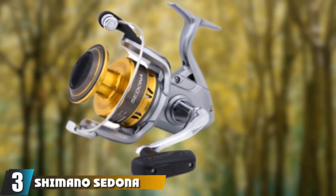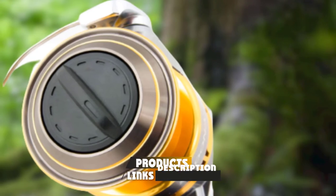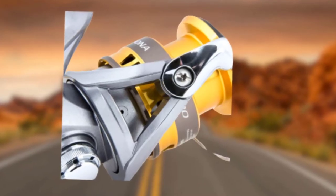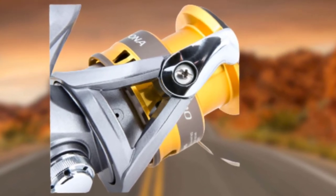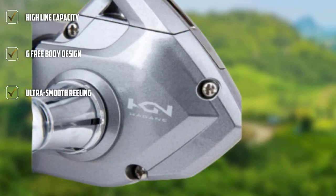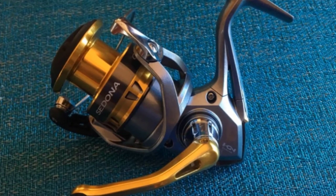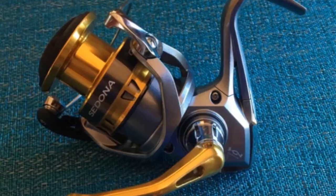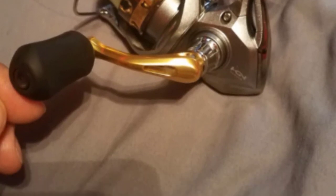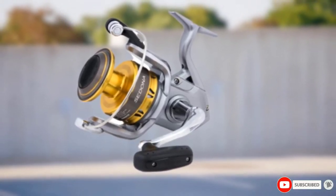The number three position is held by the Shimano Sedona FI Saltwater Spinning Reel. Combining cutting-edge Shimano technology and Cold Forge Hagane gears, the Shimano Sedona FI is the most budget-friendly option on our list, providing strong, durable, and smooth performance at a price that fits most fishermen. Featuring a G-free body style that gets the center of the reel closer to the rod, it comes with Hagane gearing — an all-metal cold forge gear — plus an improved magnum light rotor for lighter startup inertia and rotation, a double anodized machine-cut spool for increased line capacity, and a propulsion line management system for longer casting distances while preventing backlashes and wind knots.